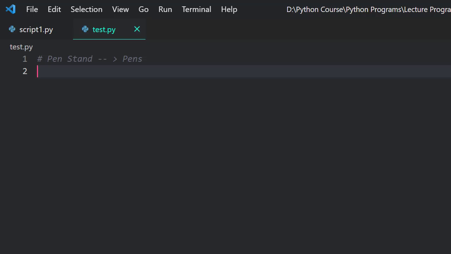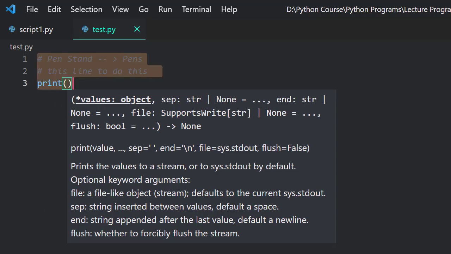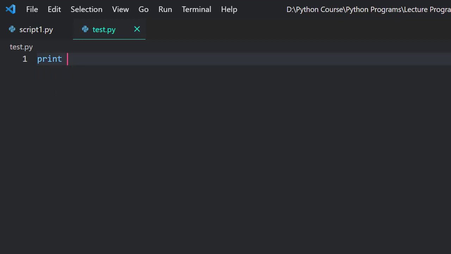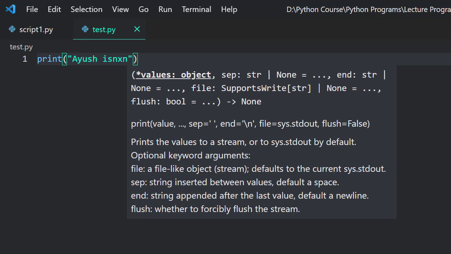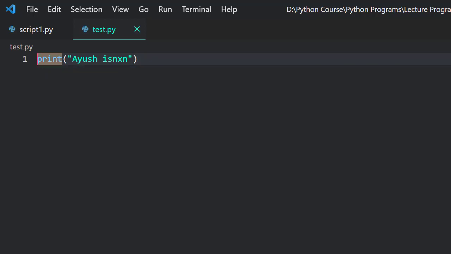Comments are used when someone is working on your program, or you're working on a team. You just comment, okay, this line does this, this line does this, so your code is understandable. For example, you write print Ayush, and now you're using a comment.